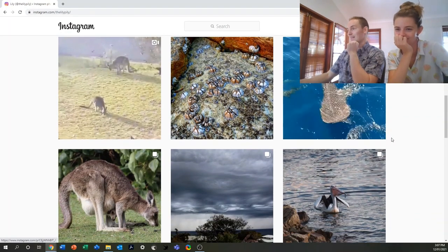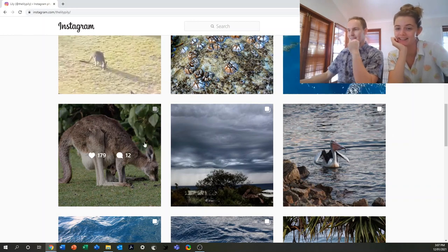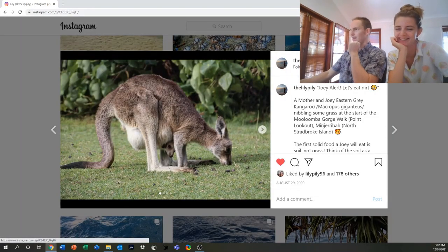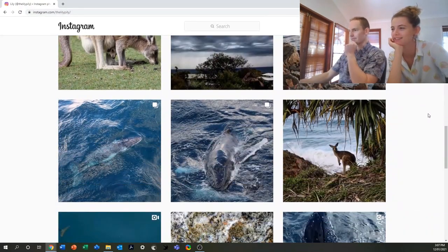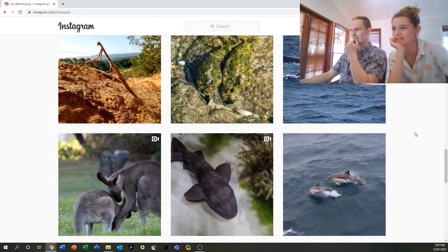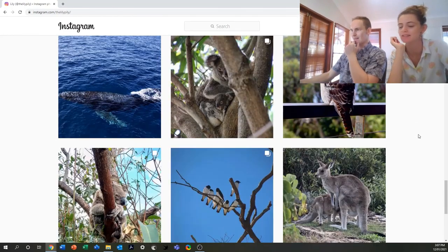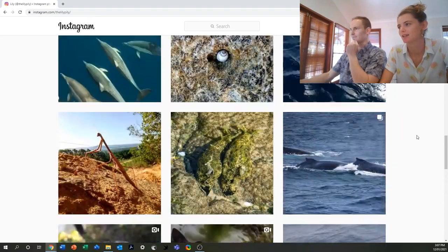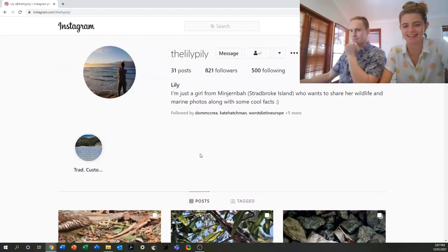Whale shark. I cannot believe you saw a whale shark. Neither can I. Still can't believe it. I'm so jealous. A lot of beautiful photography from Stratty. Oh, and the rest of the bay, I guess. Just a bit of everywhere. There's some shots from Glasshouse Mountains and Hastings Point, rock pools. Yeah. A bit of anywhere I go, really.